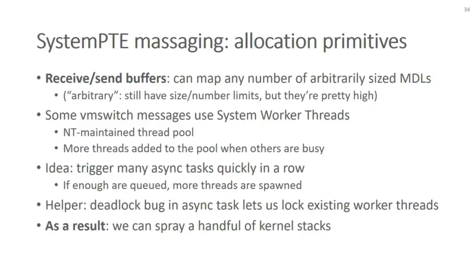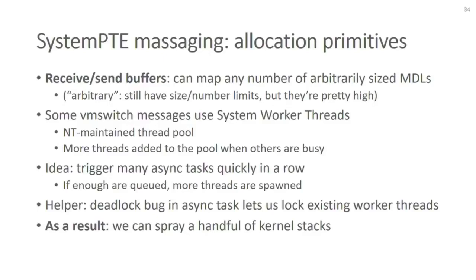The harder part is getting the host OS to create new stacks, because it's non-trivial. You're not supposed to be able to tell the host OS, can you create new threads because I need some stacks, please? That's not something that's possible. Fortunately for me, at the time there was another bug in VMSwitch. The system worker thread pool is a set of threads that can be used at a given time, and that's where the RNDIS worker threads are being created from, along with other threads.